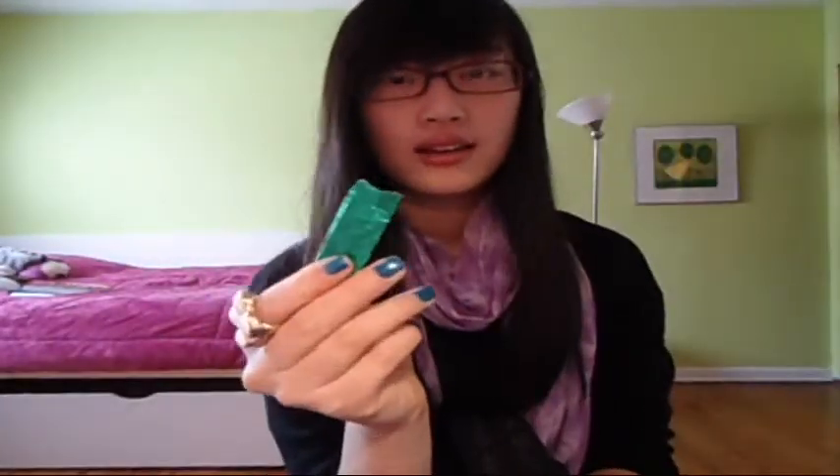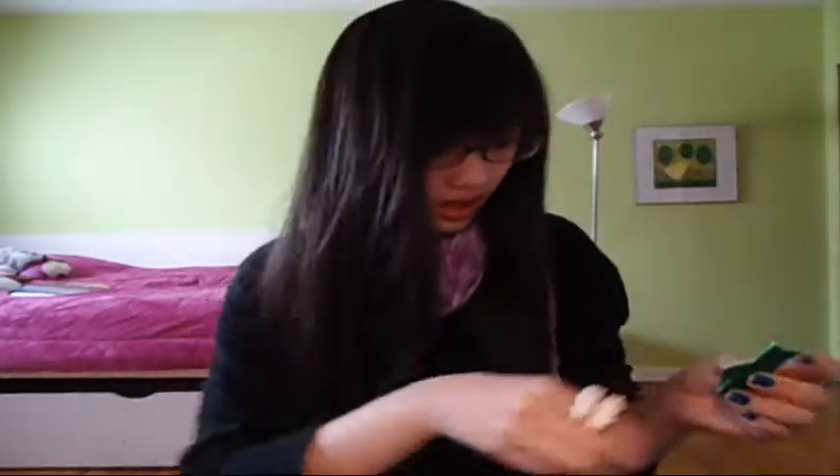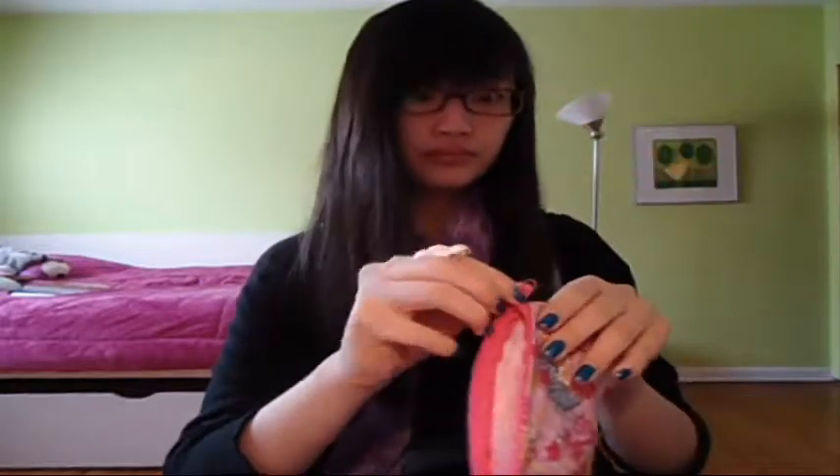The last thing I'm going to show you guys is that I love chewing gum — I always need something in my mouth. I have a bunch of gum, but the weird thing is I don't chew a full piece because chewing gum makes your jaw bigger, so I always break off just a small piece. And when I'm done, I put all the wrappers in this little pouch so it's easy to just throw it all out. That was my 'What's in My School Bag' tag — I hope you guys enjoyed, thank you so much for watching!